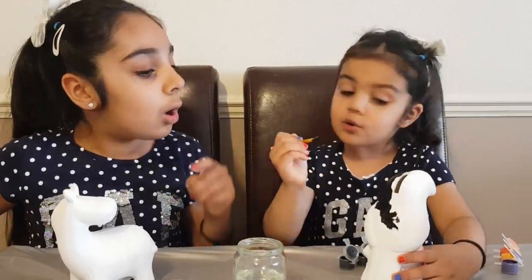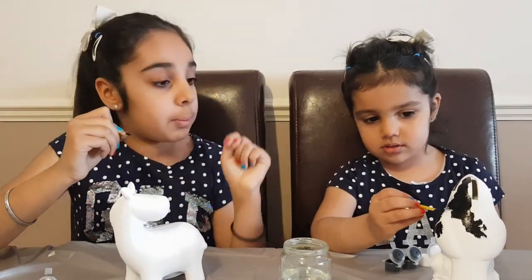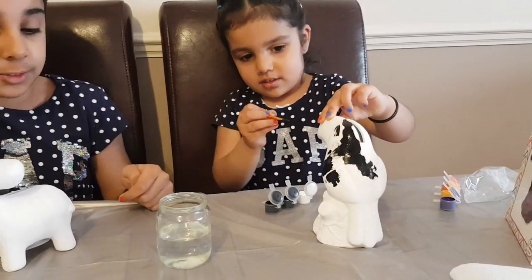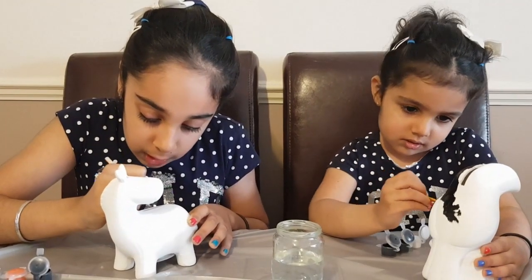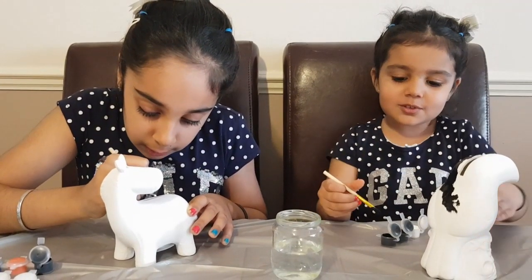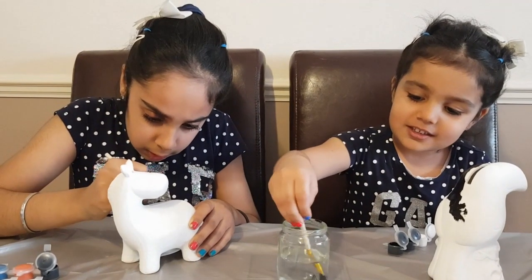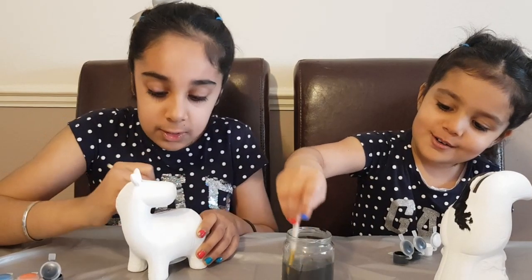Kiara, so you put the black? No, I... So guys, Kiara, can you show people? So that's her body so far. She's got some black. And we're just gonna keep on going. I think I'm gonna do the black after, and then that's it. I'm only on my second stroke, and it already feels really hard.